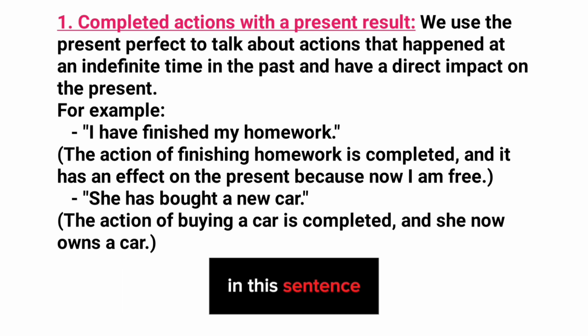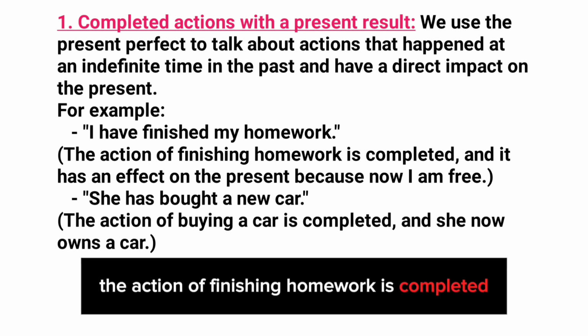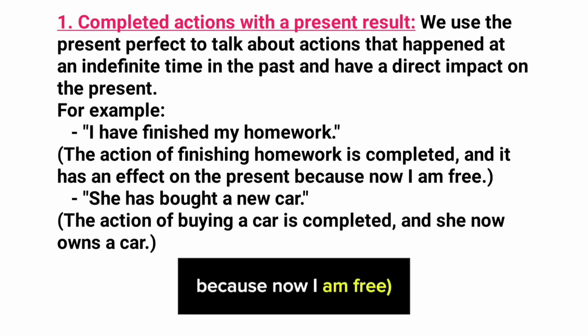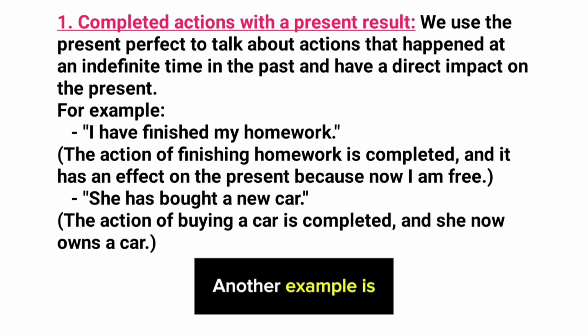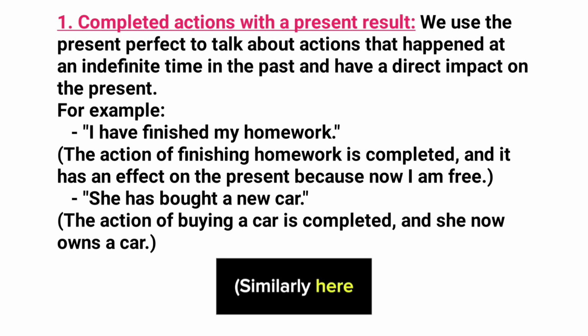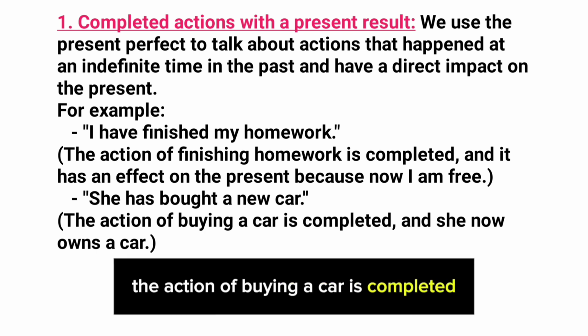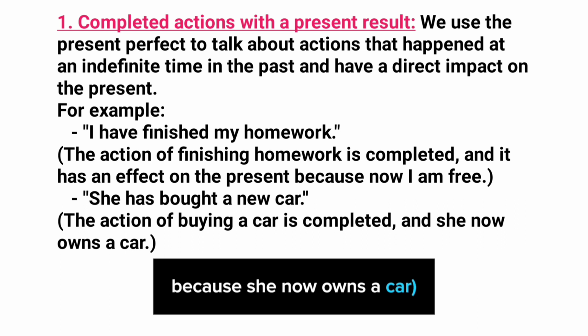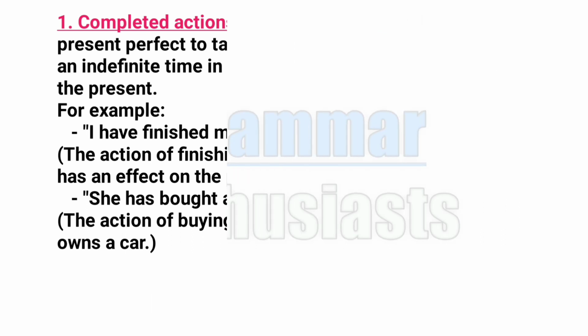Here in this sentence, the action of finishing homework is completed, and it has an effect on the present because now I am free. Another example is, she has bought a new car. Similarly, here in this sentence, the action of buying a car is completed and has an impact on her present because she now owns a car.